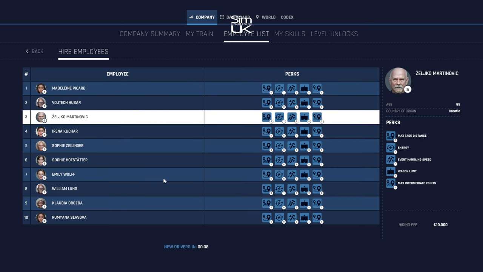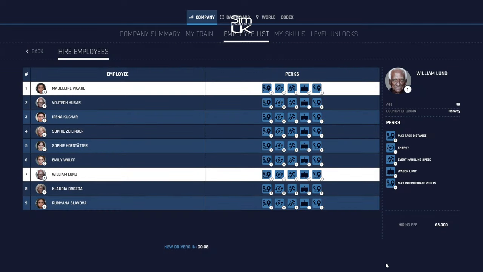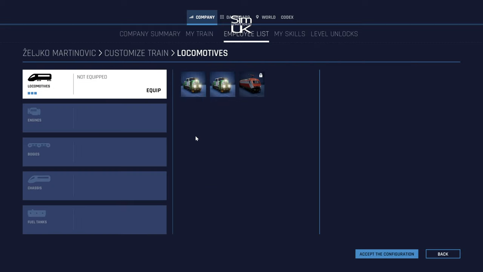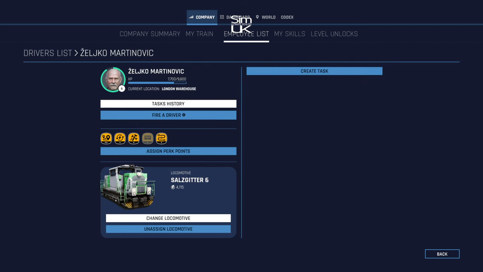First time I had this guy, Zelko Martinovich. But unfortunately, because our level is quite low, we don't have enough spots for two drivers. So we've got more trains than we have drivers at the moment, which is a bit frustrating.